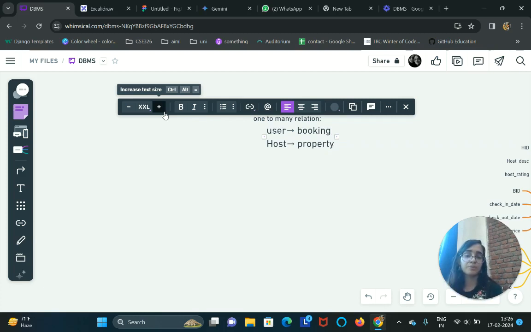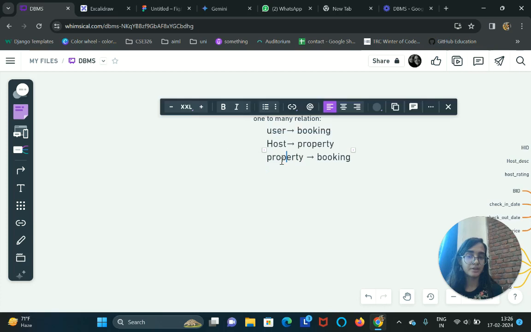You list multiple properties in Airbnb. Again, property and booking will also have a one to many relation, because one property can have multiple bookings on it. Multiple users can actually book that property. It depends on the host which user booking he wants to accept or not.